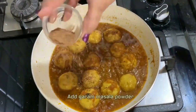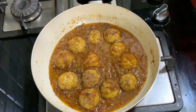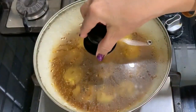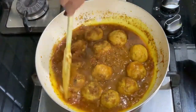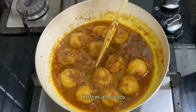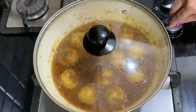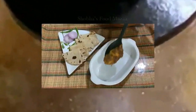Now add the garam masala powder finally. Cover and again simmer them for 5 minutes or so. Chicken koftas don't take long to cook. On the whole, the curry takes about 10 to 12 minutes. Chicken cooks very fast. Mutton koftas take a little longer. Now the curry is done.